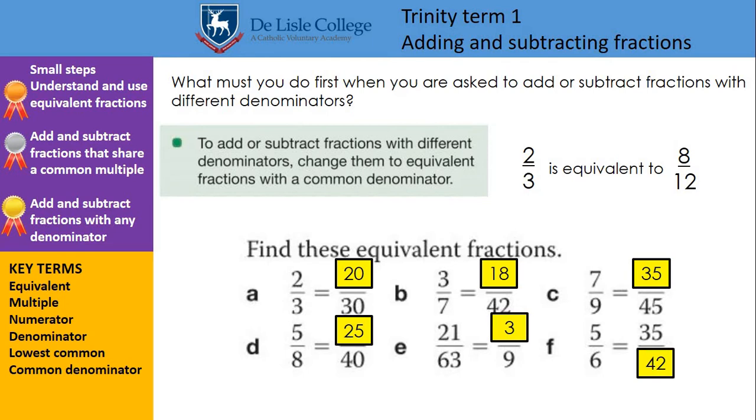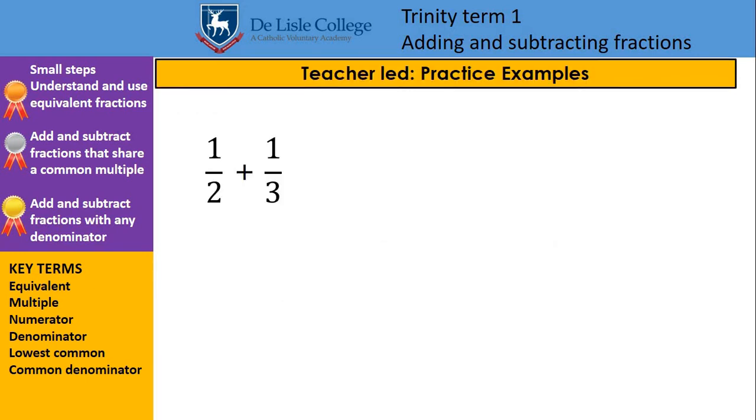It's important you know and can work on those equivalent fractions to make your job a lot easier when it comes to adding and subtracting with different denominators. Okay, so here's the first example. We're going to do half plus 1/3. So we need to get a common denominator for this one first. Lowest common multiple for this is 6. Going through 2, 4, 6, 3, 6 from multiplication tables there.